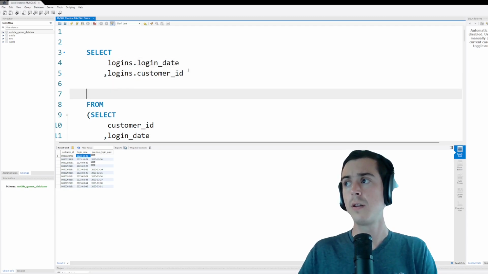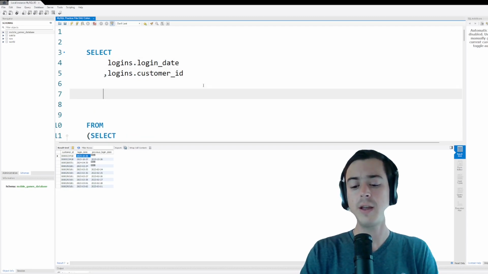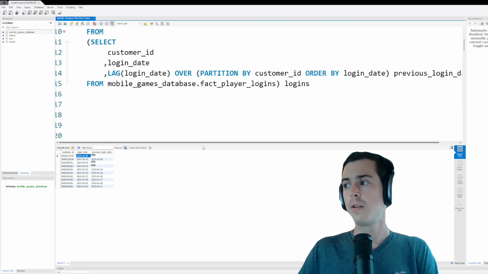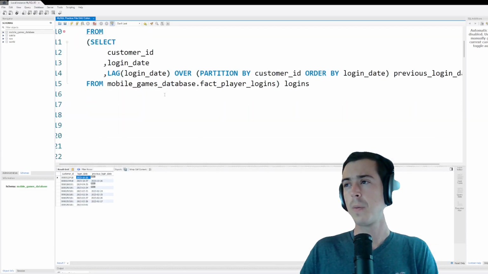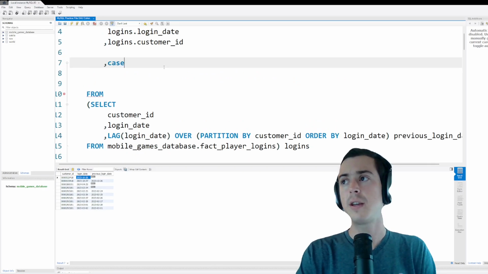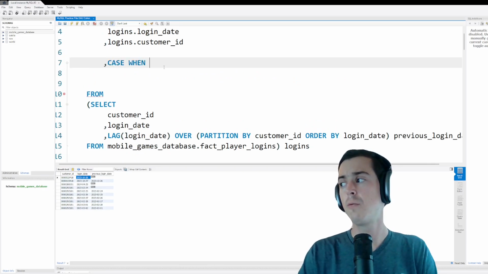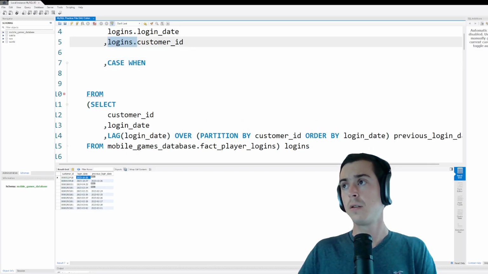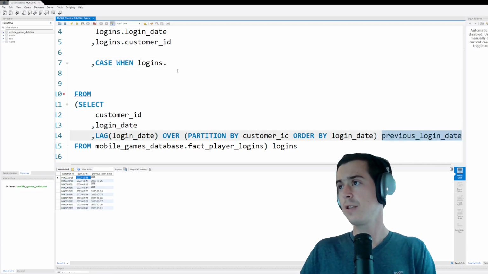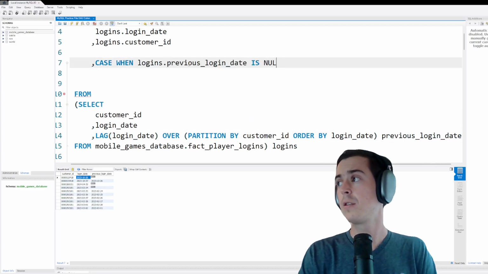Great. Okay, so now we're going to build a case statement. So we will say case when the previous login date is null, then we'll call them a new install.